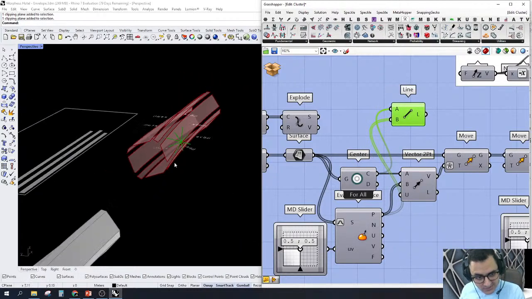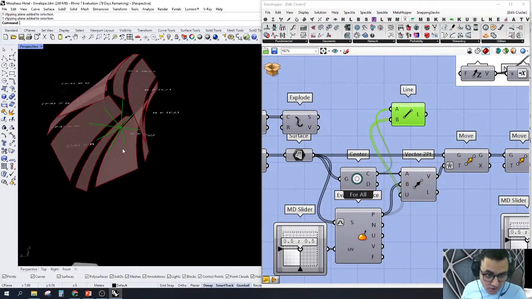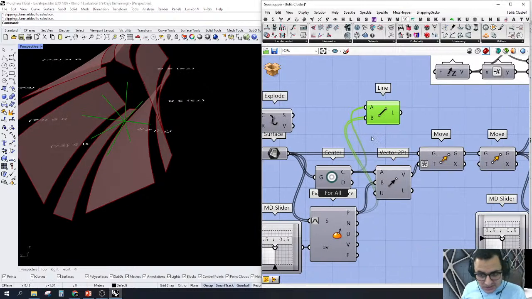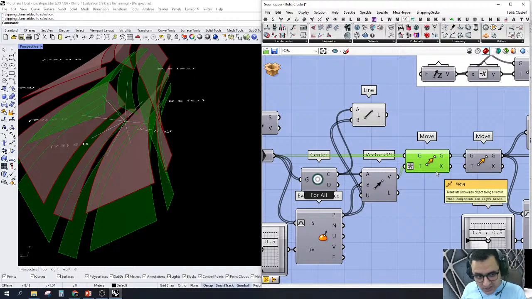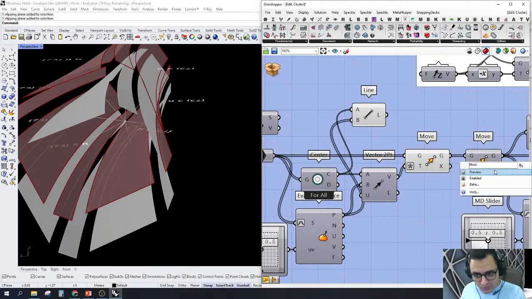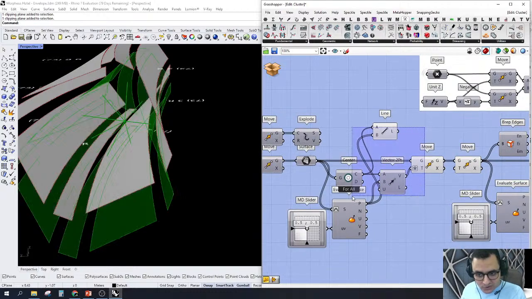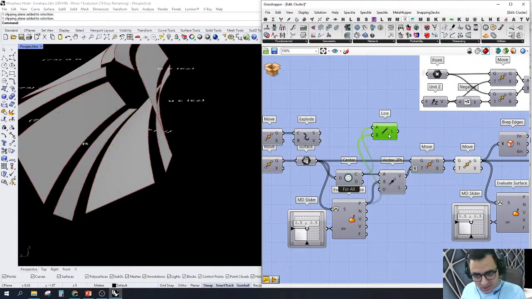You can see that these are the vectors that we are working on, and as you can see, I told it, okay, move everything to this vector and move them a little bit up. So that's basically what's happening in here.